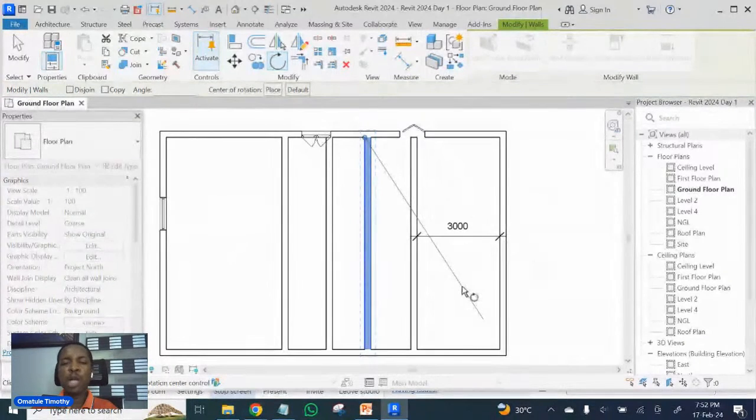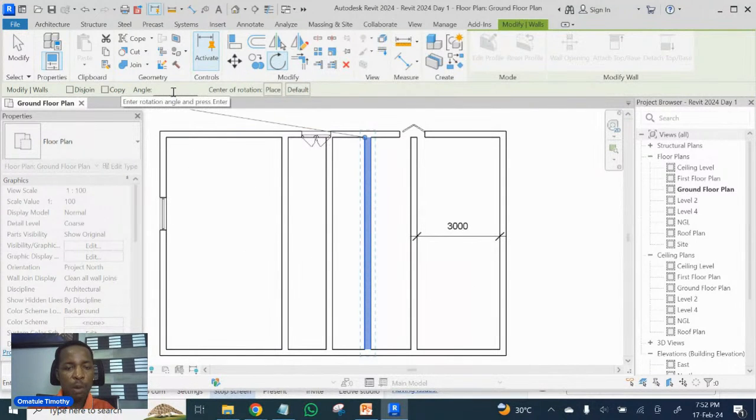But what if I want to calculate a degree? I want to rotate it by 60 degrees, or by 30 degrees. This is where you are going to type the angle. While the command is still on, you come here and type the degree you want to rotate it. Let's say I type 60 there. Once I type 60, I press enter.